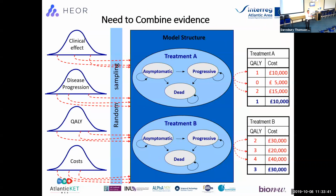But again, that could be in the form of a model. It could be in the form of just something very simple in terms of the calculations. But that's really, really local level decision making. And essentially at that stage, there's no frameworks really. A lot of what we do here is kind of regional or national level decision making. So for example, CCGs would be very interested to understand about cross savings across those budgets. So go higher up could be one.